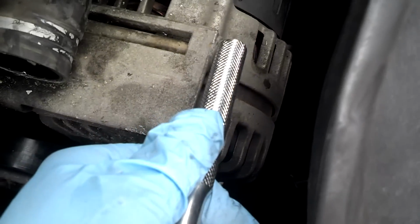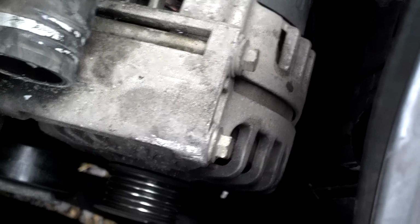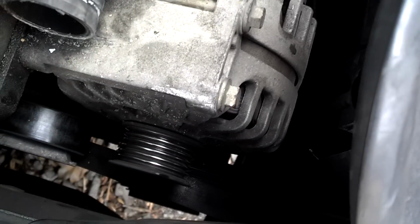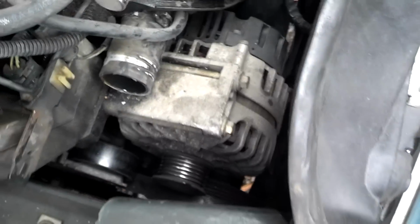My next step is to take these 3 bolts out of the alternator. I've got one there, and then one down below on the front, and hopefully I'll be able to flip that alternator out and have enough space to scoot it up past the rest of this stuff.